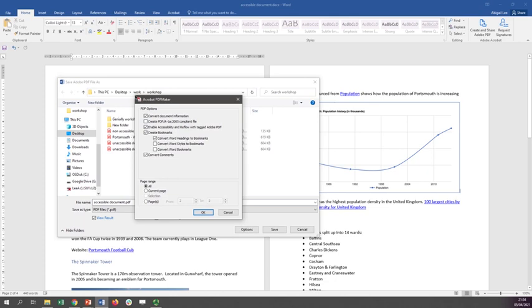First of all, check Convert Document Information, and then we recommend to check Create PDF/A compliant file. PDF/A is an ISO standardized version of the PDF.